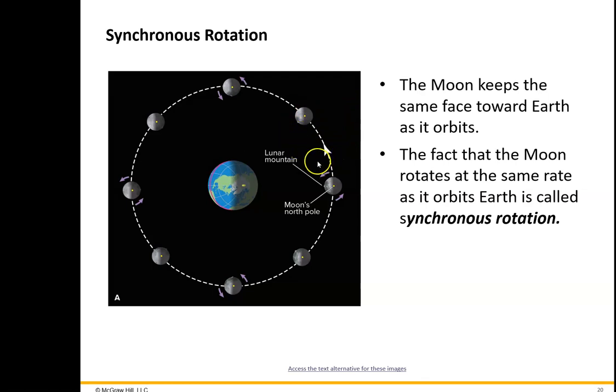All right, and so the reason that the far side of the moon is not visible is because the moon, as it goes around the Earth, actually spins around its own axis, but it takes one entire rotation around the Earth for the moon to spin around its axis once. This is the way I generally demonstrate this: I'll stand.